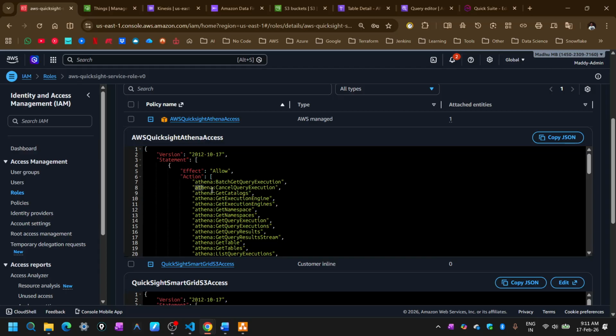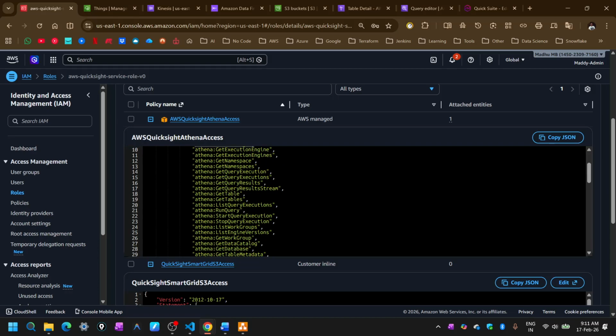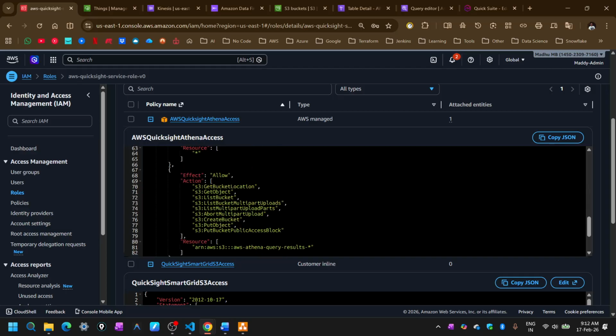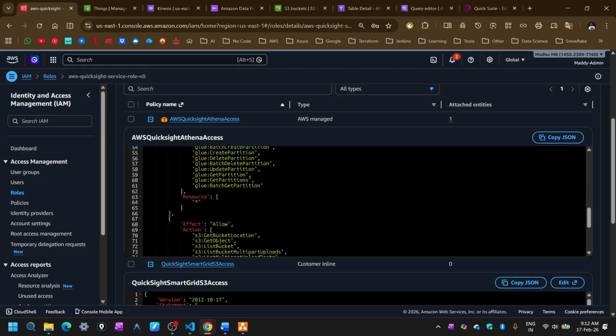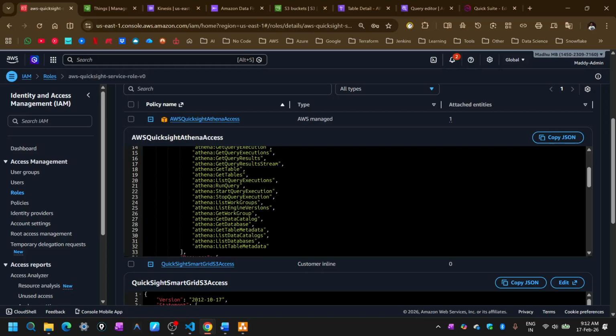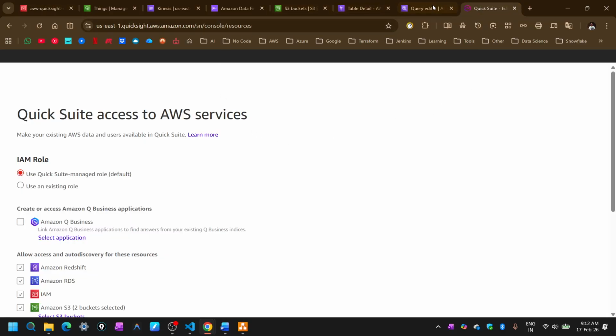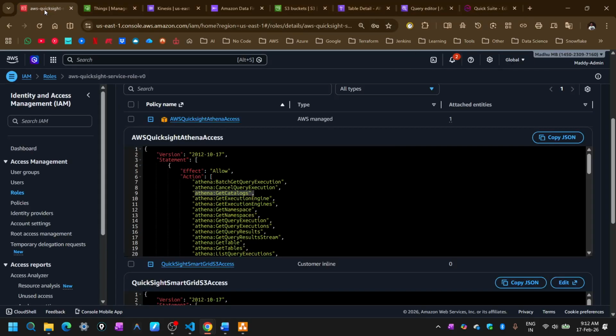The query engine we'll be using to query the S3 bucket. All the necessary actions that are needed are given in this policy. If you are not providing this, then you will not get the output in QuickSight.